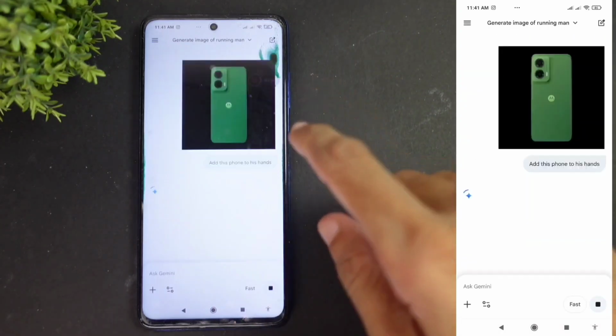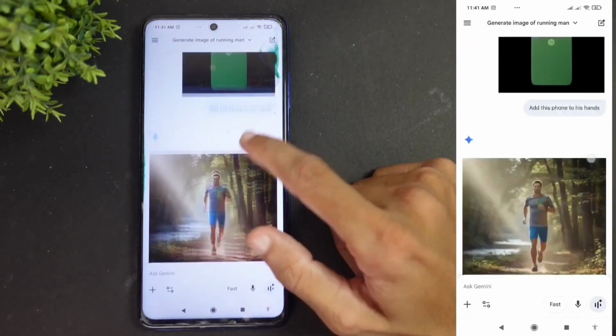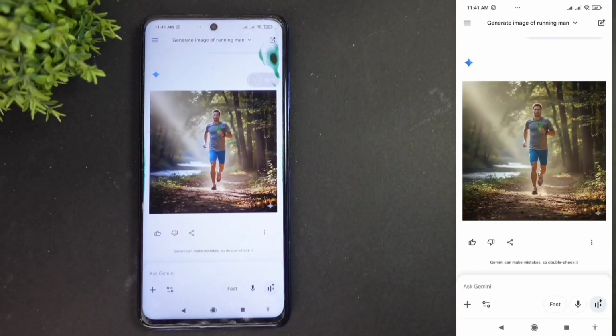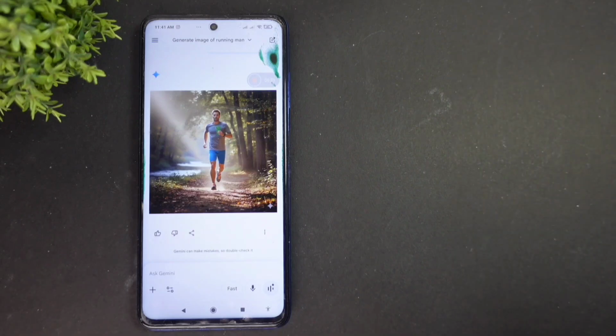After that, you will get a result. Now, here you can see this one is there in his hand. So, I have blended two photos. Likewise, if you have a photo of you in another good background, you can place your photo in that good background so that it will make that photo beautiful, so you can do that also. So, this way, you can easily generate photos in Google Gemini.